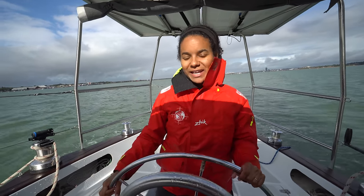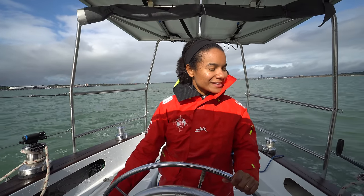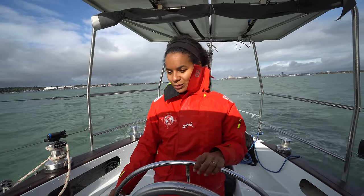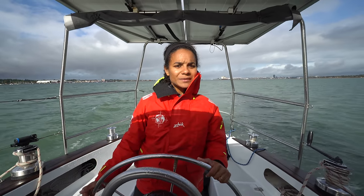Well, I guess welcome to the UK, where it's pouring rain one second, and then it's bright and sunny the next, and then there's another cloud coming behind us, and then there's a freaking rainbow right on the other side. So it's like all scenarios in one day. But it's pretty nice and calm. We're beam reaching towards Portsmouth, towards the Solent, and it's only blowing 12 knots, and it's really nice right now. I guess we'll see in 5 minutes what happens.